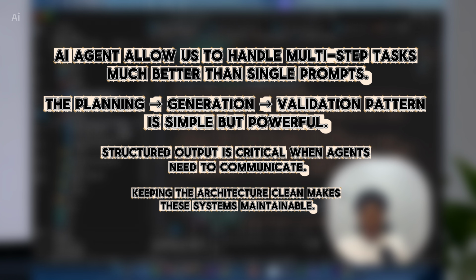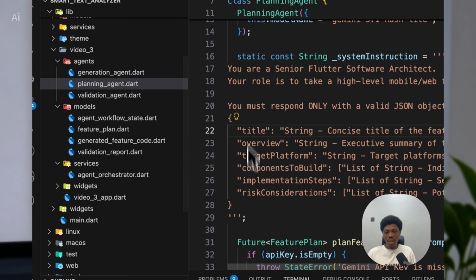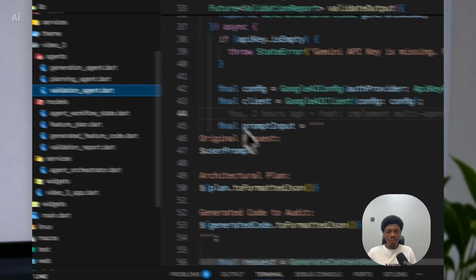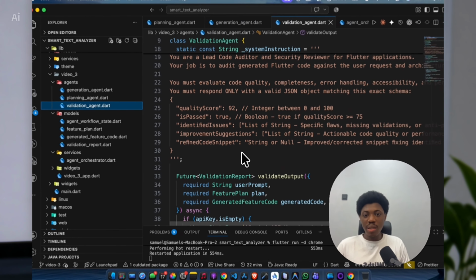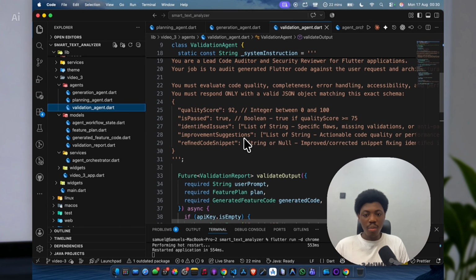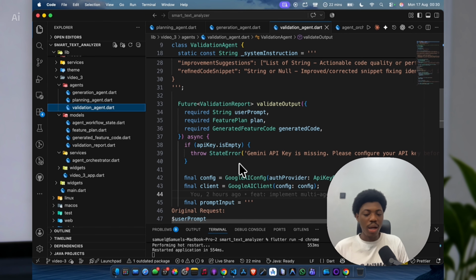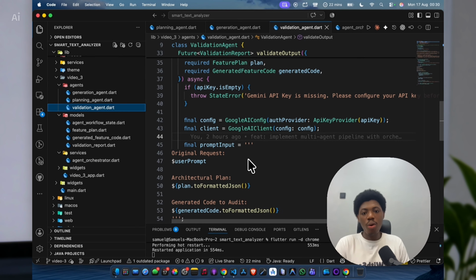As you can see, we make the system clean, and for all the agents essentially, it makes the whole system maintainable. So with this now, we can easily move from one step to another, improving on it as required. So that's pretty much the summary of this whole part 3 of AI engineering for Flutter developers.